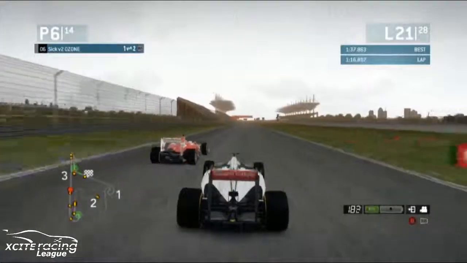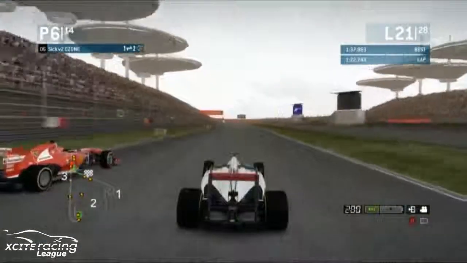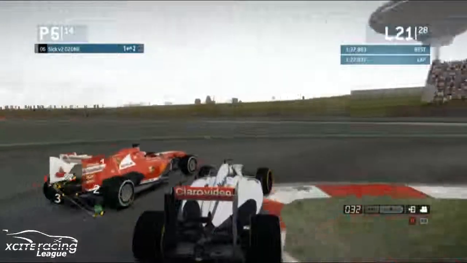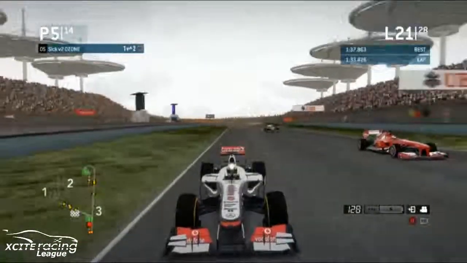As he now gets DRS, opens it, side by side. Whoa! Hard to really tell. He doesn't usually have this sort of internet issue. He's going to have the inside of the corner. They don't touch, and he gets much better traction on the exit. So that is position done.